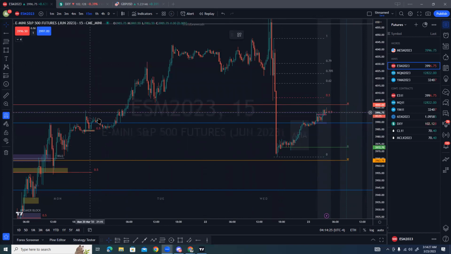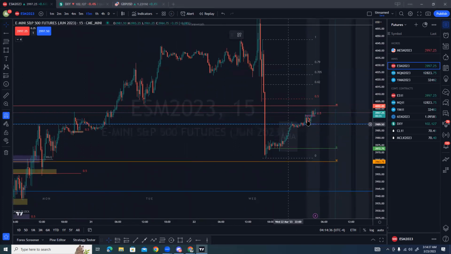Okay. So I'm going to draw out my lines from over here to try and make it match up. I really don't have to on this one because we got the Monday high range, right? And you can see how price has reacted to that Monday high, which is where basically this order block is going to be situated. So now that price has moved all the way up into here, now I'm dealing with this guy.